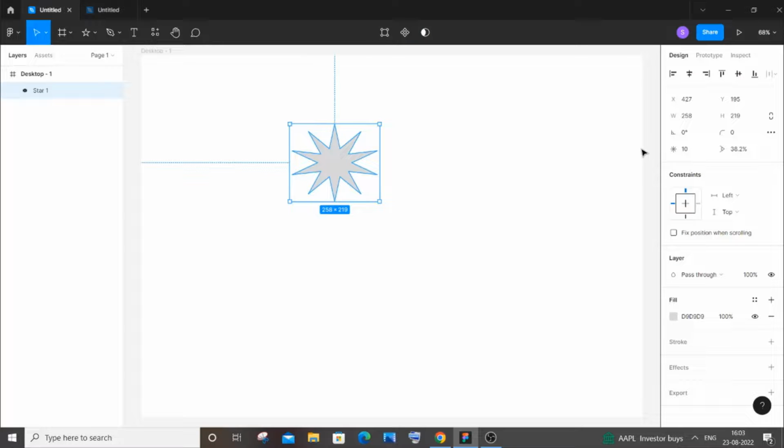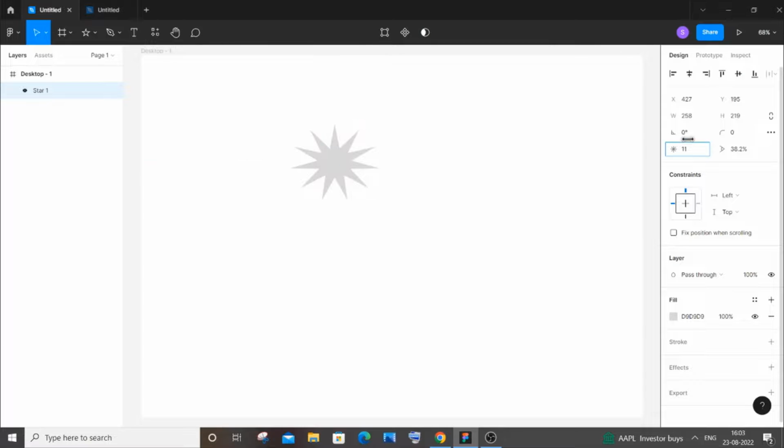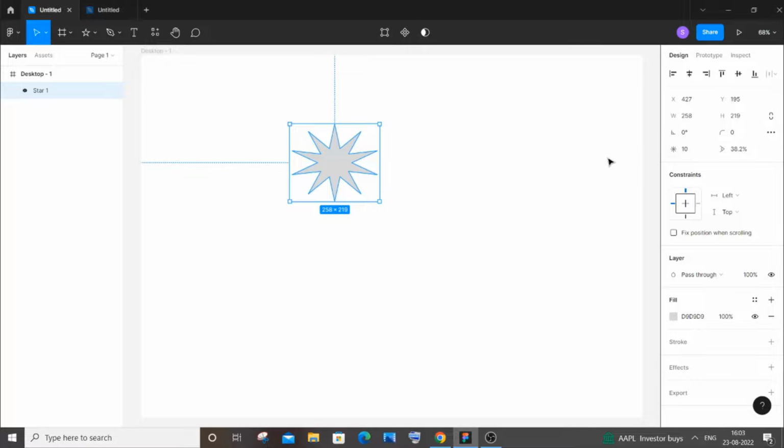So you can even drag this and do that. This is a really great feature. I will go with 10 itself. I will have it as 10. And let's say that you want to add more thickness to these corners. Here you have a particular option. It's ratio. You can just drag your mouse.